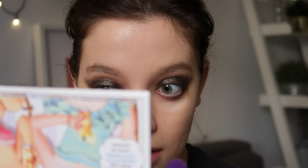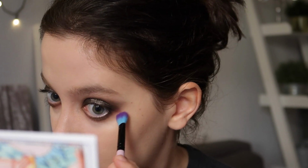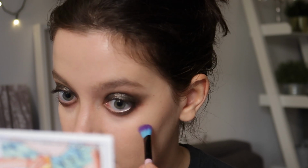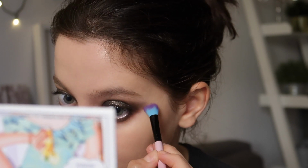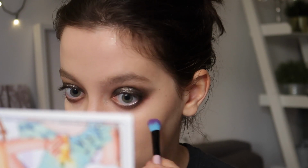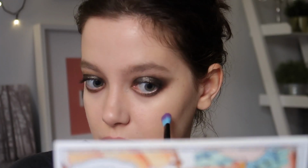I applied my foundation and my brows. For foundation I used CC cream by It Cosmetics, because I wanted fuller coverage than I usually use. And now concealer. A few days ago I bought that Fit Me concealer from Maybelline, because I've heard many good reviews on it. I decided to buy it, and it is a good concealer, really. It doesn't crease that much. Of course it creases because my face is not made out of plastic, but it's a very nice concealer. Not just for a drugstore one, generally speaking, it is a good concealer. And I'm happy now with the concealer.